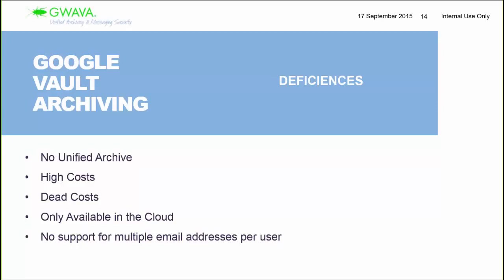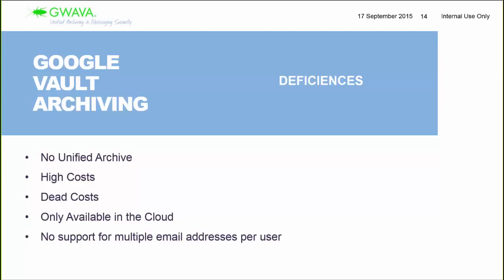So we talked about the Unified Archive. We talked a little bit about the high costs. Like I said, Google Apps for Business is about $5 per month per user, and then Google Vault is an additional $5 per month per user. So you're talking it's double what you're currently paying for Google Apps for Business. And then, of course, to be able to archive social media and mobile, you're going to have to implement another solution. So the idea here is that by having one solution for all electronic communication, you're going to save money over time, and your total overall costs are going to be lower.